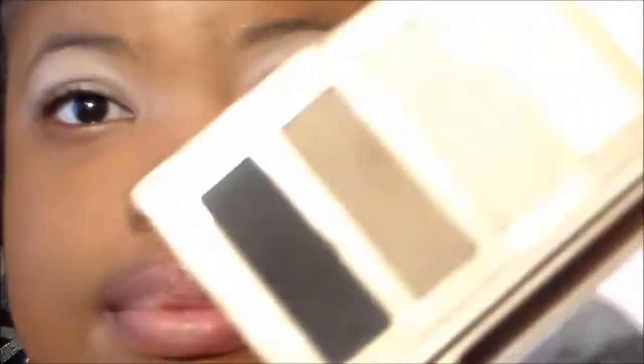Taking the Naked Basics palette by Urban Decay — I took this color called 'Naked' — and the reason why I brought in this palette is because the Wet & Wild palette did not have any matte colors at all. I didn't really want it to be a very shimmer-heavy eyeshadow look. We're just going to lightly press the shadow into the crease using a press-and-tap motion rather than a sweeping motion to reduce fallout, and the look also comes out a lot less harsh that way.